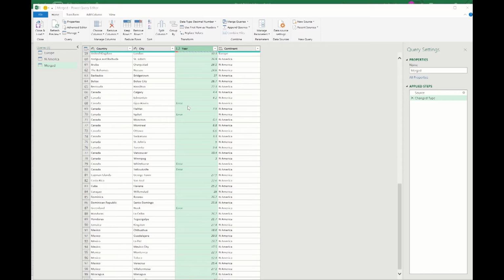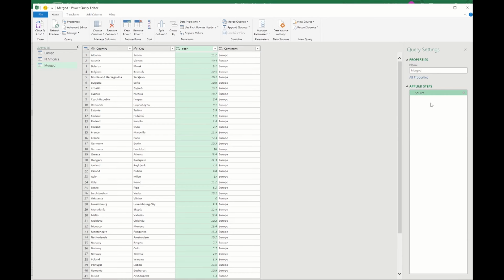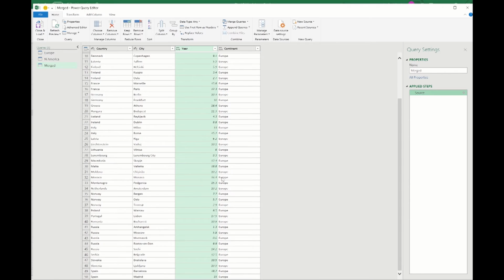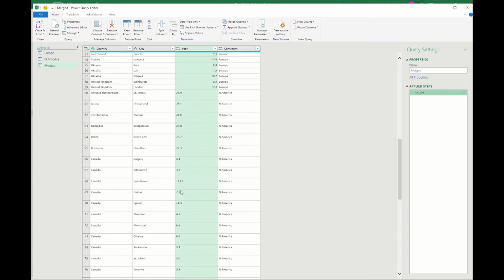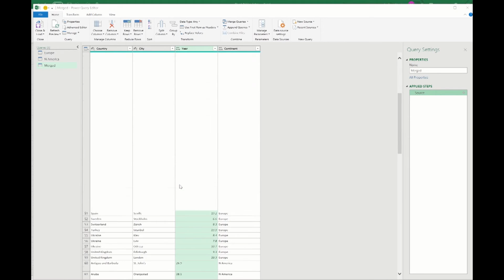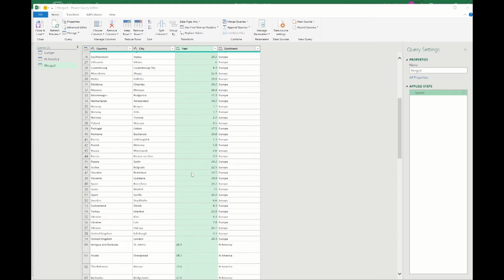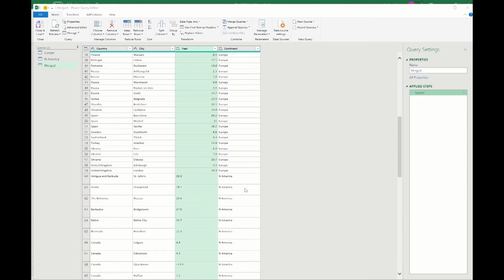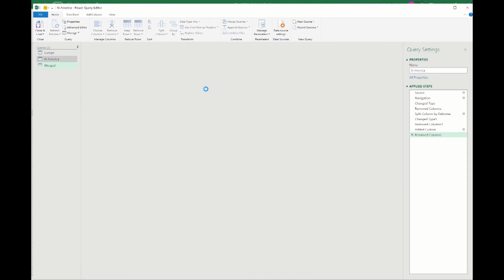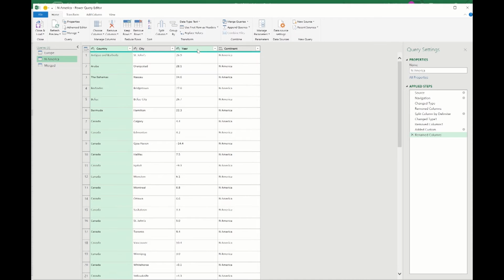Let me demonstrate what happened on the example of row 68. When I change it to decimal places, Excel recorded this step, so I can go back by deleting it from my steps view. If I now go back to row 68, as you can see, this cell contains negative value. The problem, however, is within the minus. So if you look up, Europe seems to be doing a good job. The problem starts in North America, so let's try to fix it at the source. I'm going to go back to North America table and select the entire year.